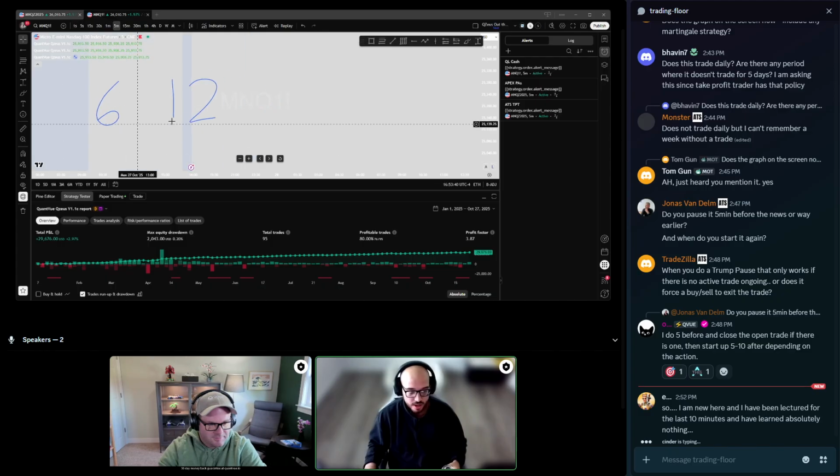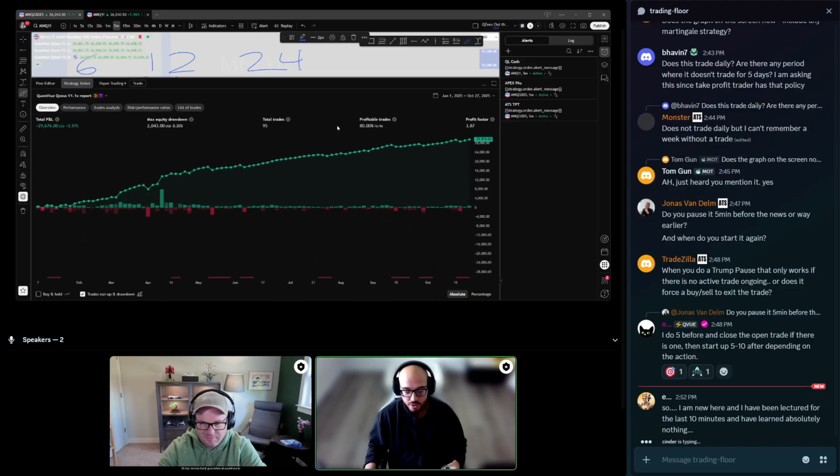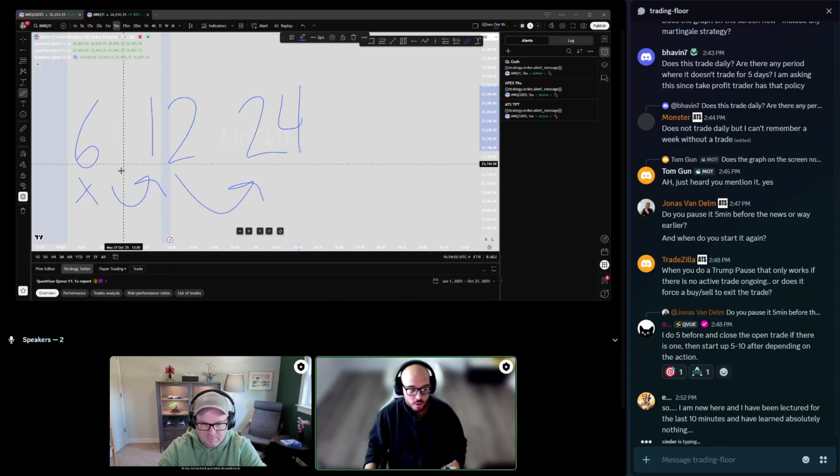Martingale with this specific strategy does not mean dollar cost averaging. What it'll do is take a trade, and if that's a losing trade, the next trade will double down. If that's a losing trade, then let's say I have my contracts max to 24 instead of 12, it'll double down again. That's the reason why, although it has an 80% win rate, when we do take a loss, we get a very quick recovery rate, because every winning trade following a loss or a string of losses is always going to be at least one contract more than all the previous trades added up.